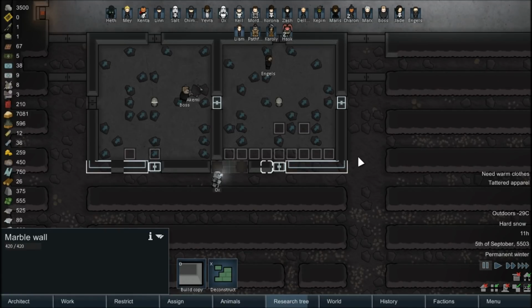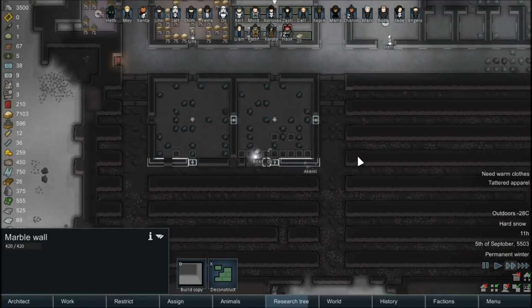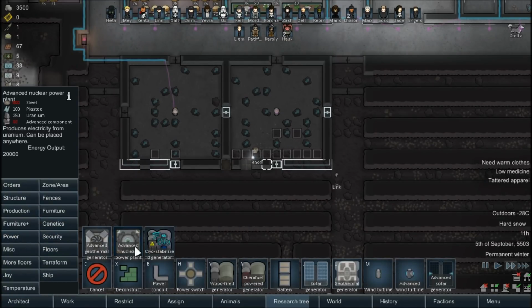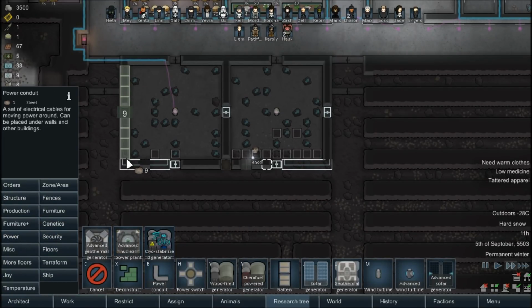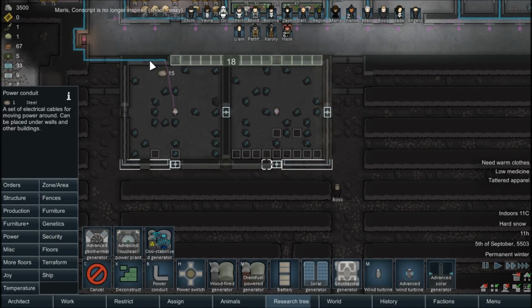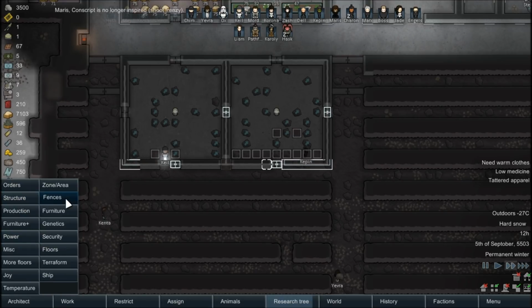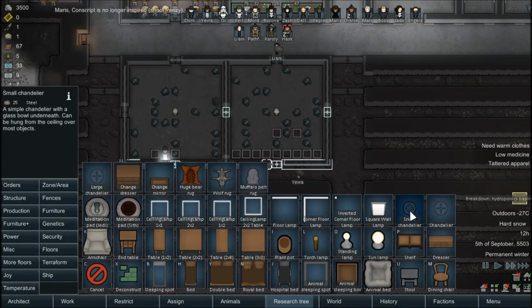Okay, so that's all the walls. Just need the floors done. Then we'll go ahead and, you know what? We need to do several things here. I need to run conduits through. And we'll do them in the middle. I don't know why I didn't go there. Then we'll lay down furniture. I don't know why that was so hard to find.